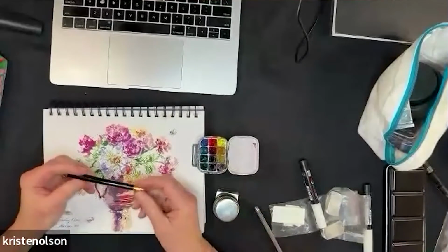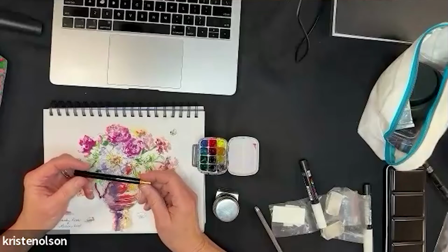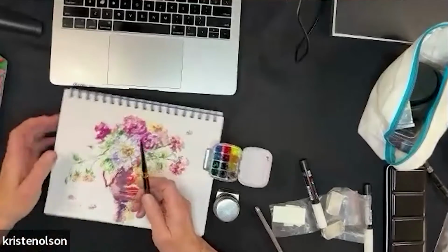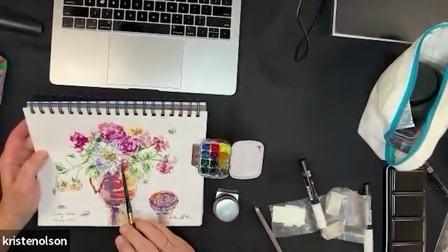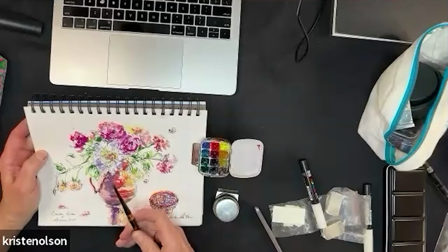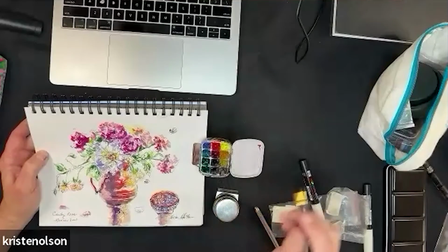So I'll usually set this somewhere nearby, but my little set will be clipped on my board. And I have two brushes that are my favorite go-to brushes. This is a Silver Brush Voyage Black Velvet #6, and that's just a brush where you can paint an entire painting, whether it's a 6 by 8 or up to a 9 by 12, with just one brush. This is a great brush to have. It's a round and it's got a great point on it. And I can easily dip into any of these colors on my palette.